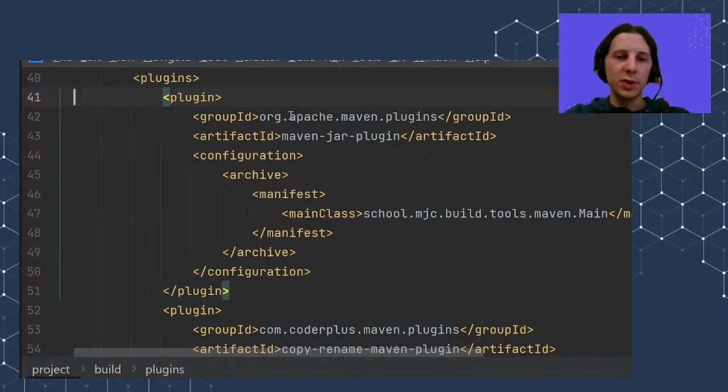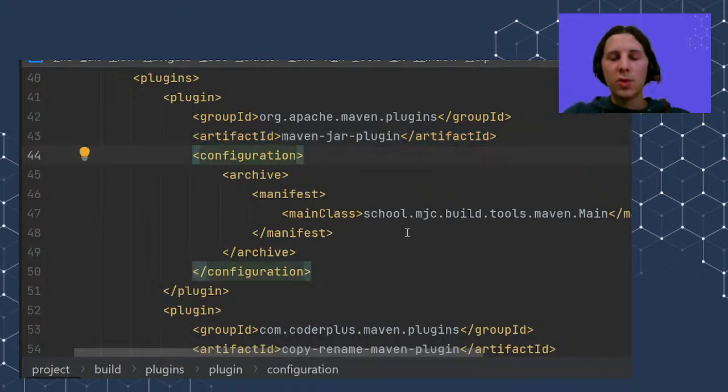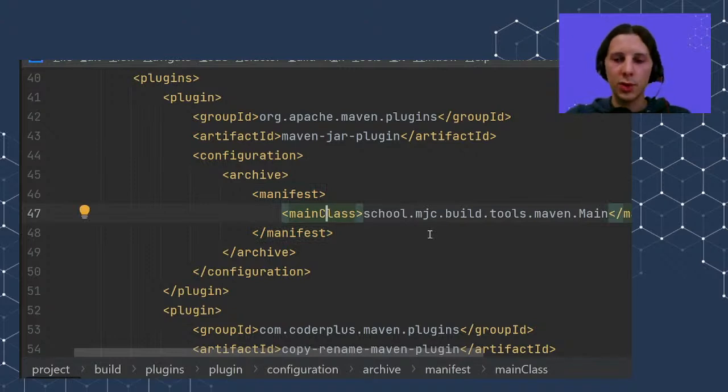To import a plugin, you specify group ID, artifact ID, and maybe a version, and then you specify a configuration. Configuration will be different depending on the type of plugin that you use. And for the jar plugin, you have to specify the manifest and main class, so it will be added to your jar file.